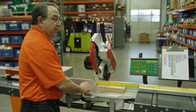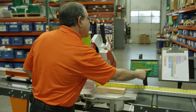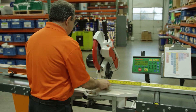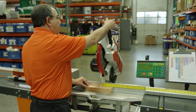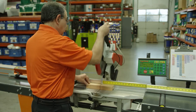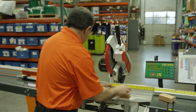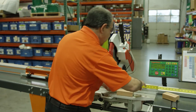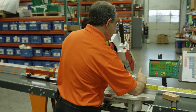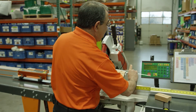Set the Tiger Stop to a particular length and make note of that. I'm going to go ahead and send the Tiger Stop to five and a half inches. I'm now going to bring my material up and I'm going to cut it off. Take the part that you've just cut and accurately measure it. Here I'm going to use a set of calipers. When measuring this part, I am measuring 5.503.